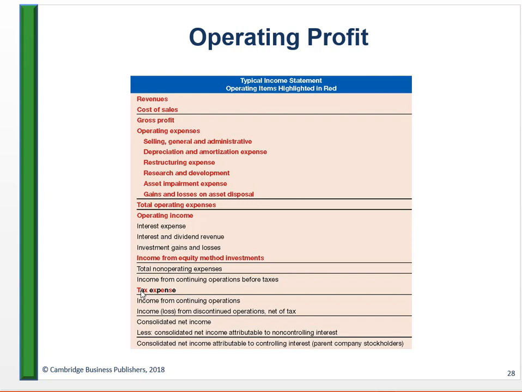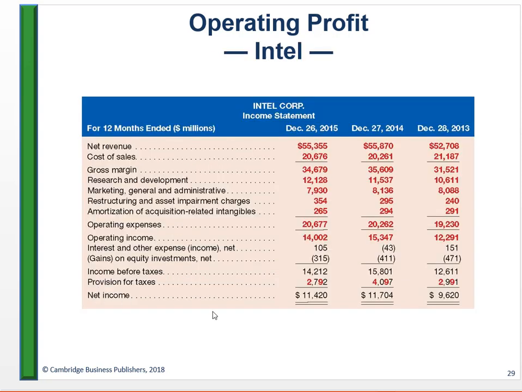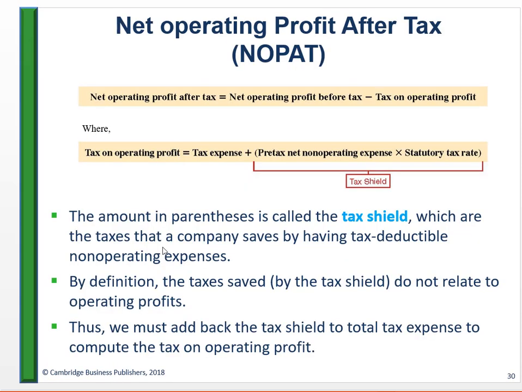And all of those numbers are again going to be very meaningful when we get into the analysis of each of our companies. So for Intel, this is what we're looking at. You can see that same calculation for years 13, 14, 15, down through operating income. Pretty simple stuff. Subtract off interest, subtract off gains from other investments. We get down here to the provision for taxes, and you can see that part of that tax expense is going to be operating, and part of that is going to be non-operating. Now, how do we figure out which part is operating and which part is non-operating? We'll use this nifty little formula here.